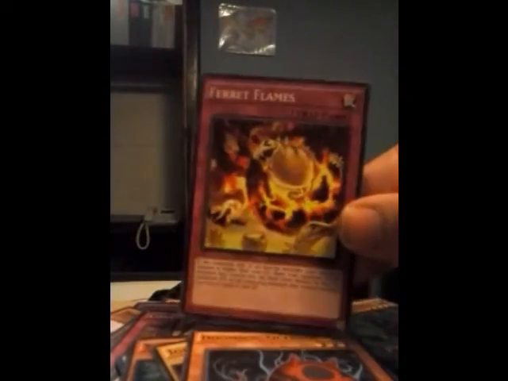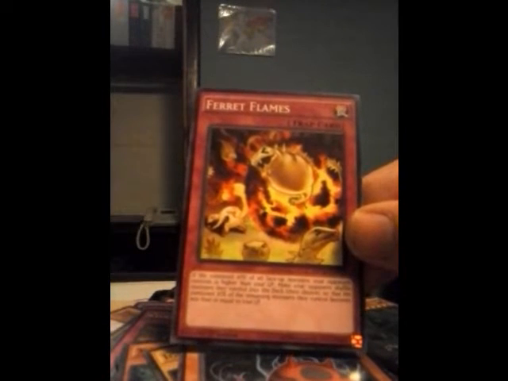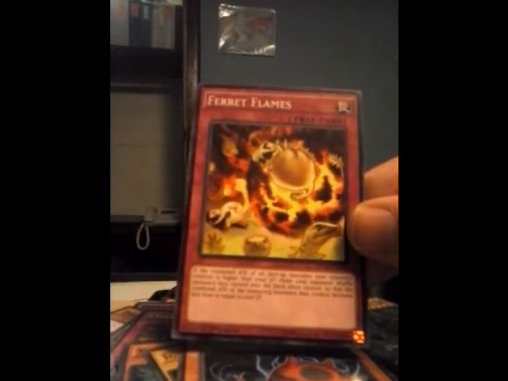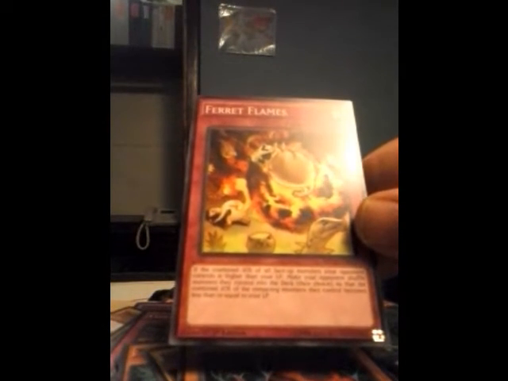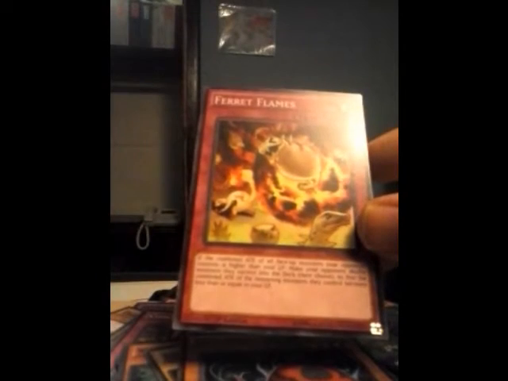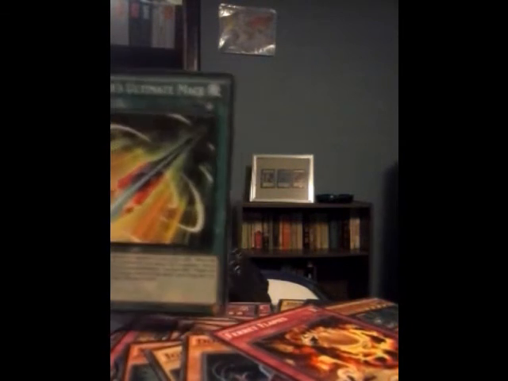There we go. Ferret Flames. If the combined attack of all face-up monsters you control is higher than your life points, make your opponent shuffle monsters they control into the deck of their choice, so that the combined attack of the remaining monsters they control becomes less than or equal to your life points. Don't know about that one. Last one out of this pack, everybody.